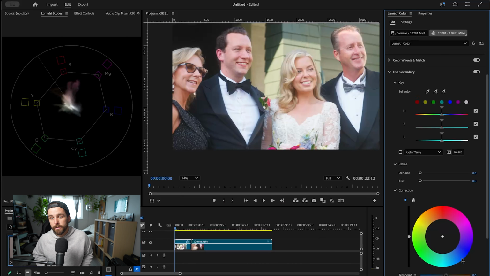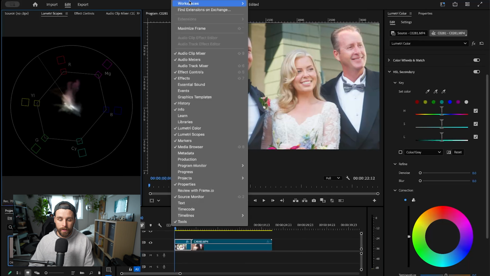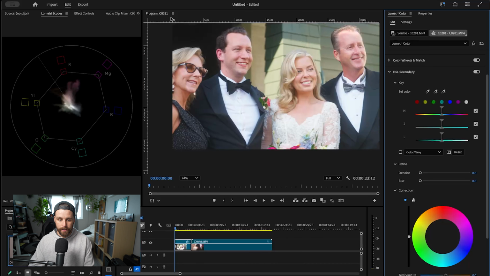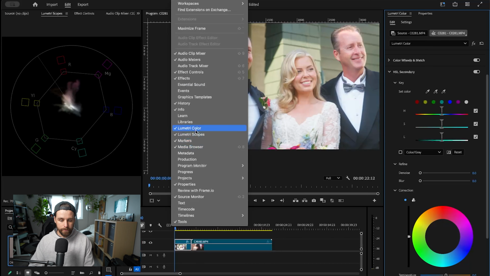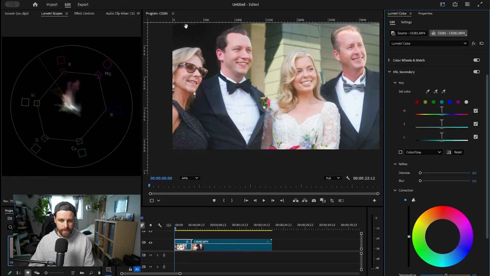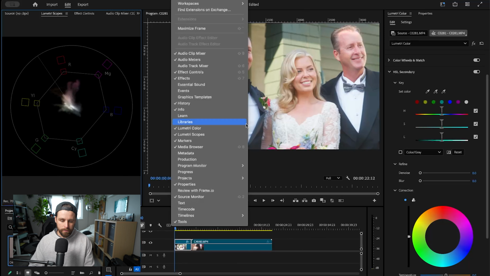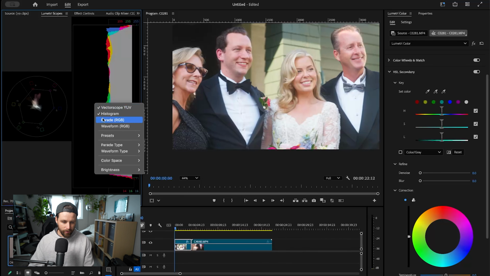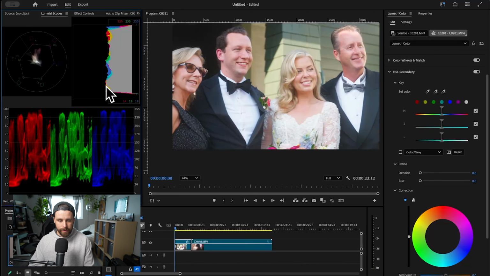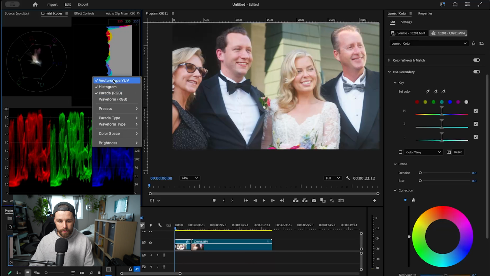Now, it's important that when we do this, we have our Lumetri scopes on. So if you don't have these, you're going to go to Window, Lumetri scopes, and then find a place to put them. Anyway, we're just going to pull up the Lumetri scopes, and then right-click, because at first you're probably going to have all this stuff. And I like to turn all these off. You can use these other scopes, but really all I'm looking for is skin tones.